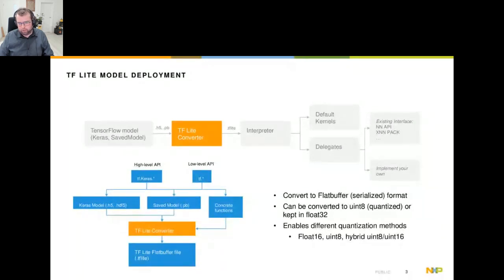So there are actually several options for quantization which are available in the TensorFlow Lite converter. One of them is the 16-bit floating point. Another one is the 8-bit integer. And there is also a new experimental feature which allows you to quantize your model into an 8-bit model with 16-bit activations. This might be useful in case you need a quantized model with slightly better accuracy.